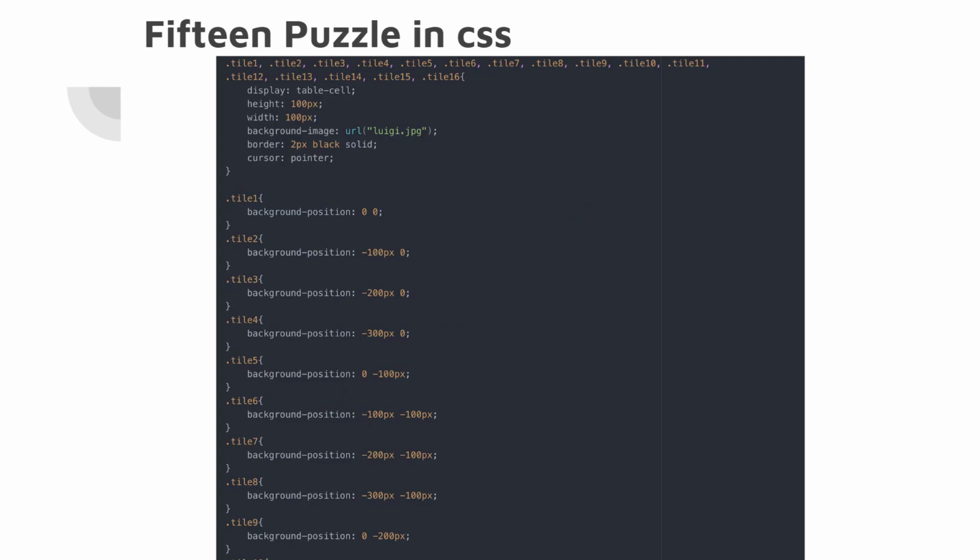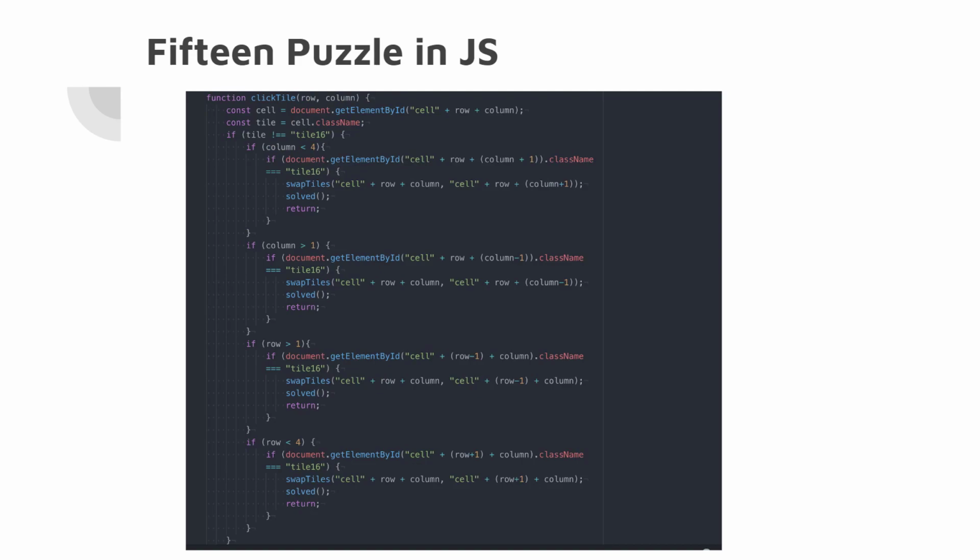It's just simple CSS, which is important to how the game works. Overall, you have the overall picture, which is the Luigi picture, applied to all the tiles. Each tile has its own piece of the picture, which correlates to the tile itself. Here's some of the JavaScript, for example. This is a function that checks which tile is clicked and if it can be moved or not. Okay, that's just real quick.